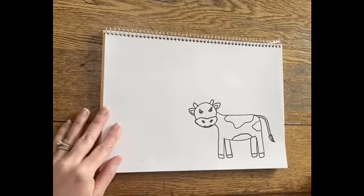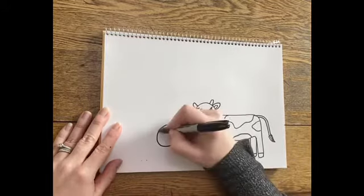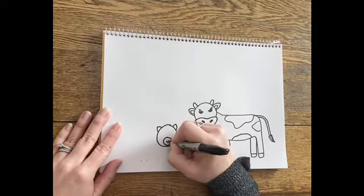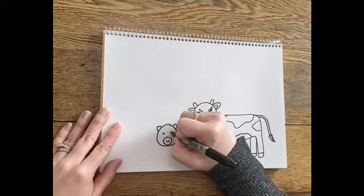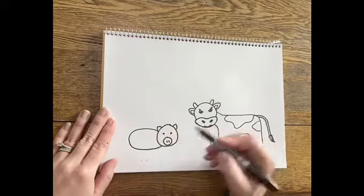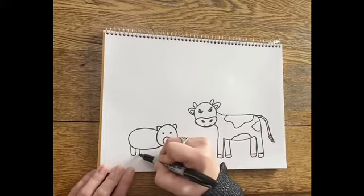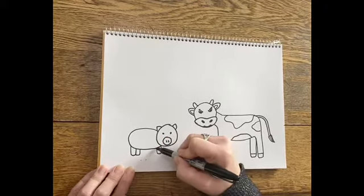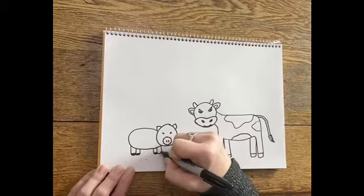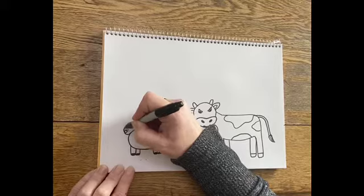All right, now let's draw our pig. So now I'm gonna start the circle. Circle for the head, little triangles for the ears, a circle down here for the nose with 2 dots, and 2 little dots for the eyes. Now we're going to use an oval for the back and the body. So it's around like an oval. And we're going to use little rectangles for the legs. So down, over, up, down, over, up. Okay, we can color those bottom parts in too. And let's give it a swirly tail. So it's like curve out, around, and up.